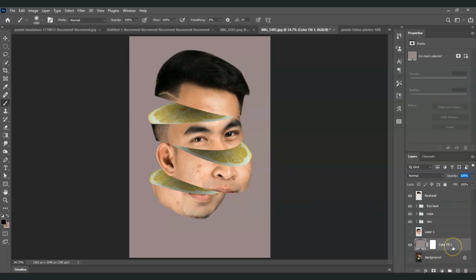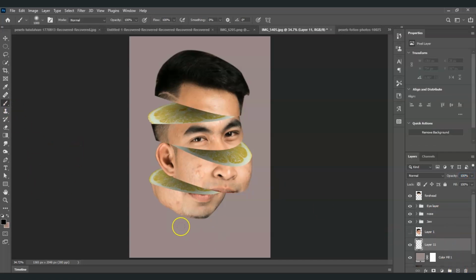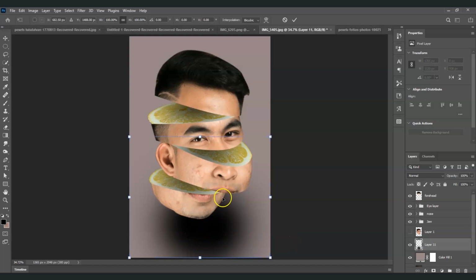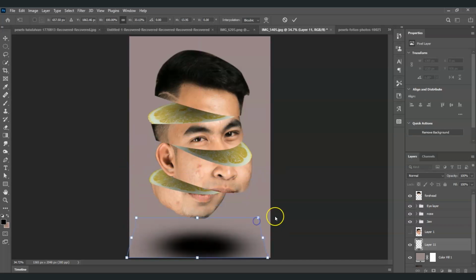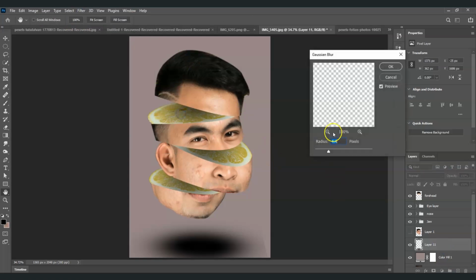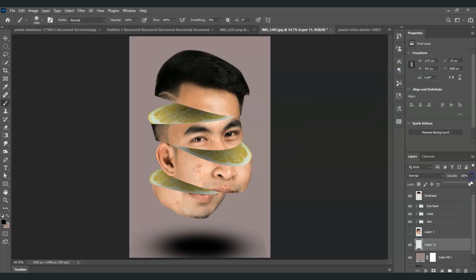Let's select the background color fill layer. Create a new layer. Then for the shadow, just click down here, something like this, and another point here. Press Control plus T. Right click on it. Choose perspective. Now let's flatten this shadow. Okay, I'm good with this. With that layer selected, go to the filter. Let's add a Gaussian blur on it, and put this one to 5 pixels. Select OK, and then for the opacity, let's decrease this one to 70 as well. All right, and then enter. Now I'm good with this.